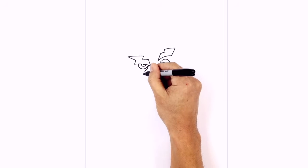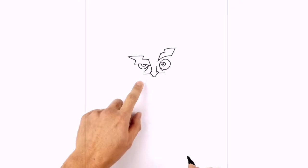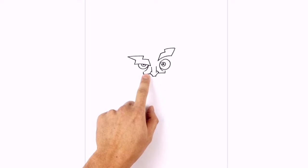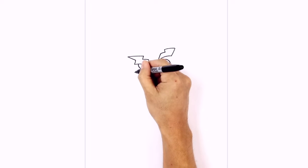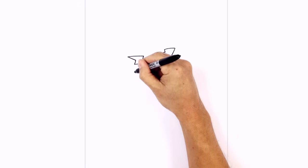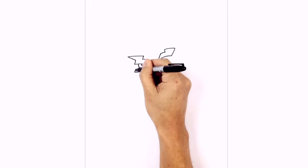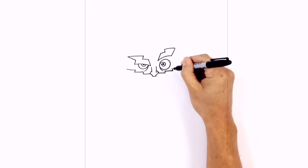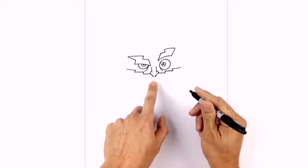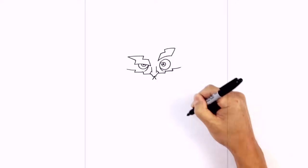From the tip of this nostril we're just going to go straight out with a straight line, and do the same thing on the right side going out. Now from here we're going to go up with a short line on both sides. We're going to extend this out again — going outwards with a straight line on both sides. Now we're going to come up in a slight angle going in towards the eye. Now we'll draw the tip of the mustache — from here we're going to curve out on both sides. Now we're going to work our way back in, and in the center we're going to curve out towards the left, then curve down and out towards the right.